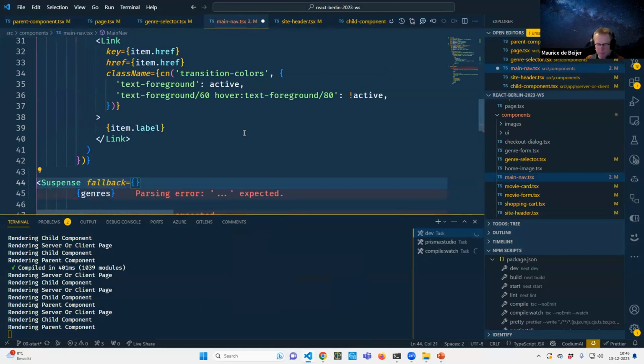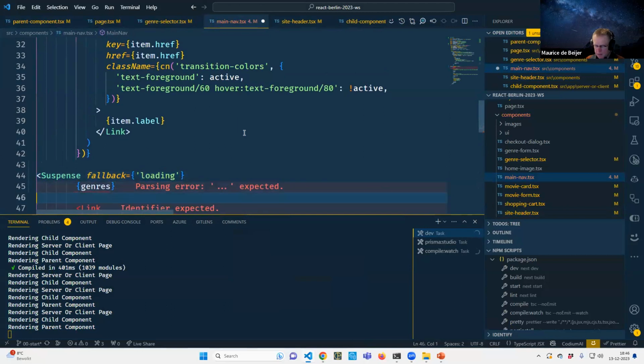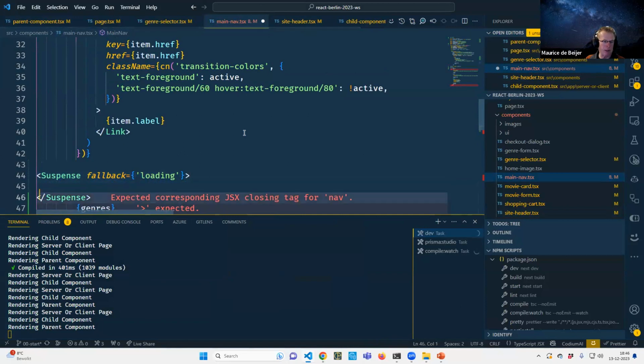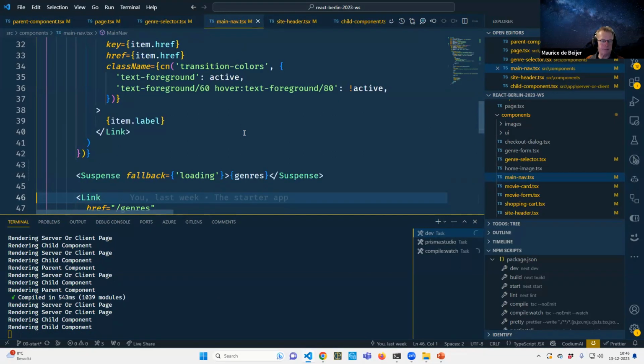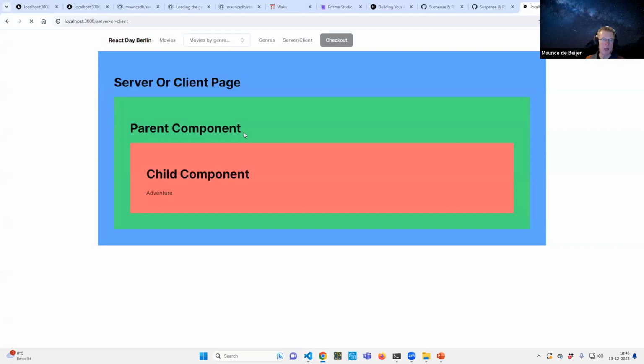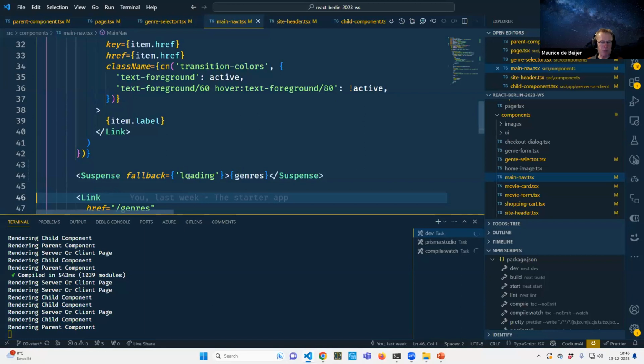Fallback is loading or something like that. Why is autocomplete not working? Because this needs to be closed off. Okay. Now if I refresh, you see loading first there, and then after 5 seconds, just this one component resolves and everything's good.